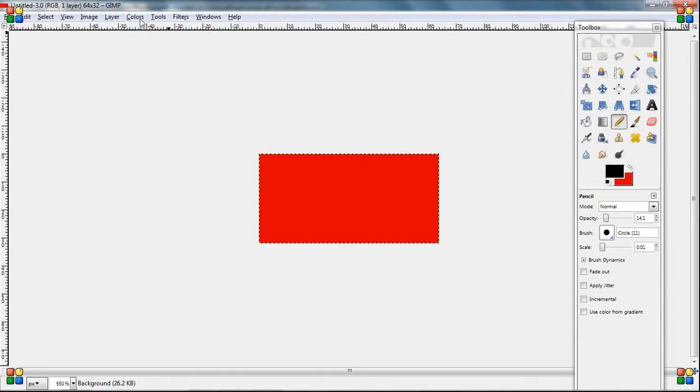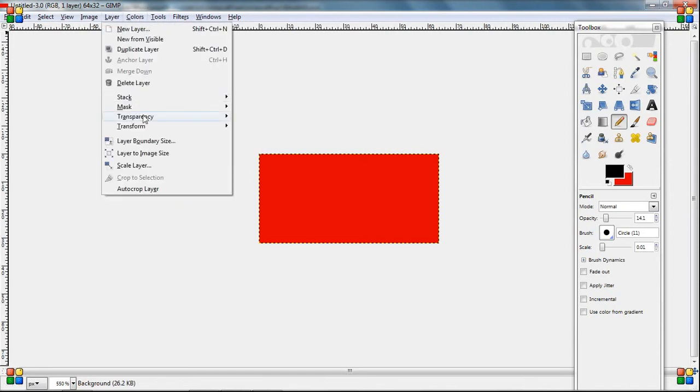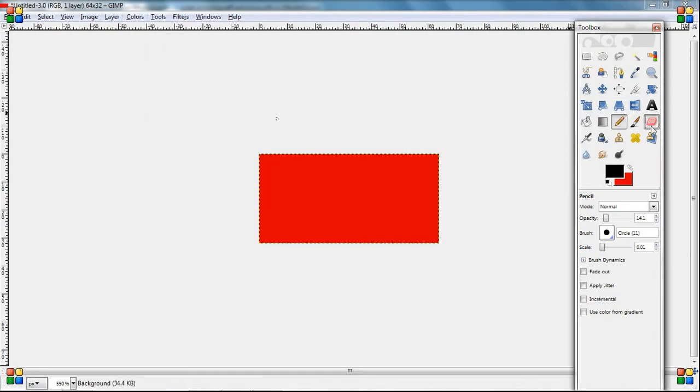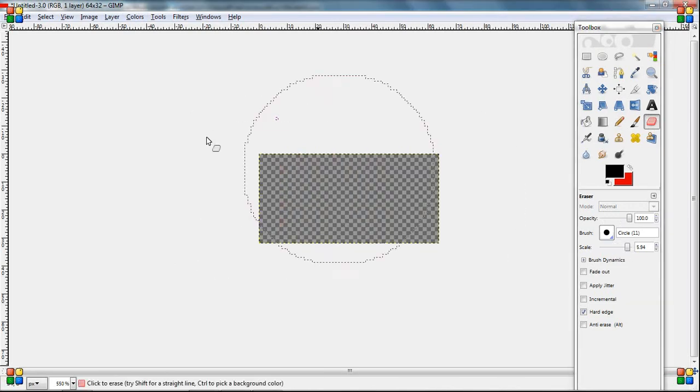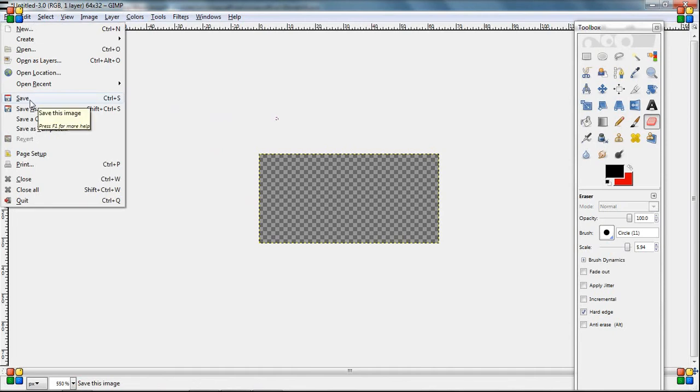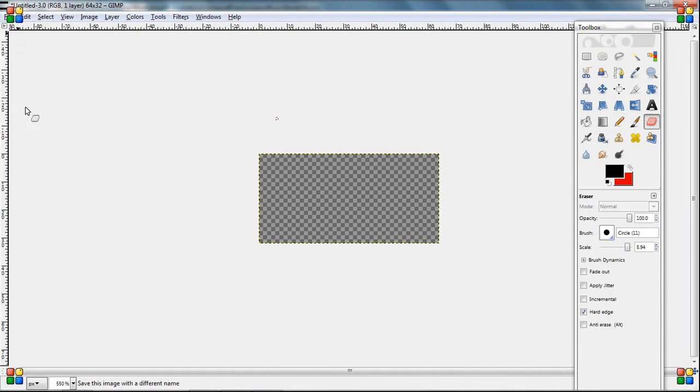And then the next thing to do is you need to give it a transparency. So I'll just do that right now. So now we have our box, and we're going to save it.